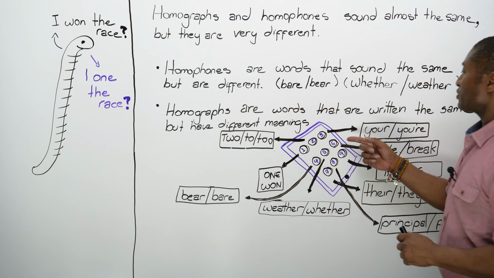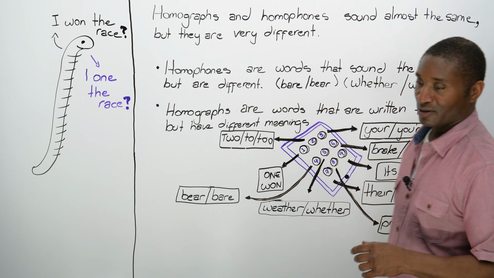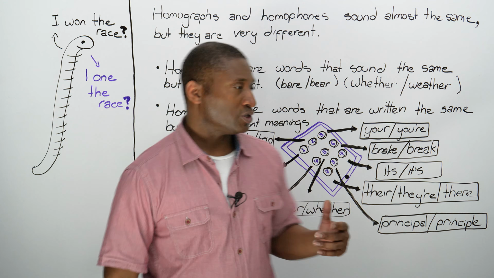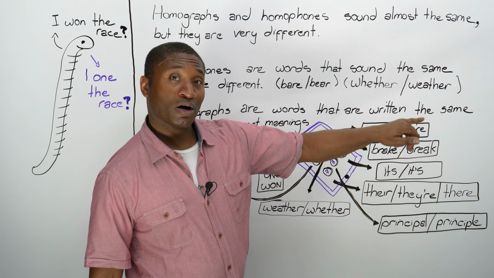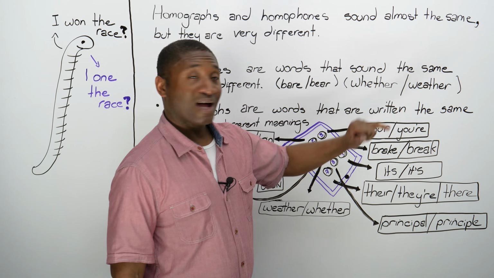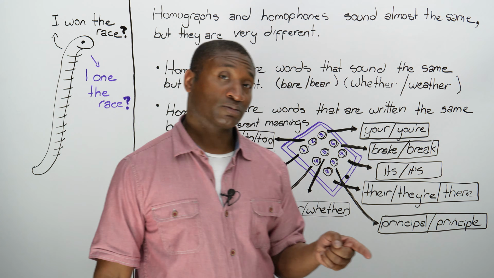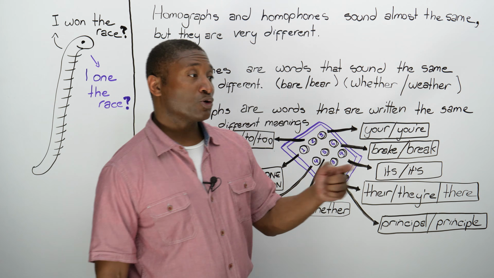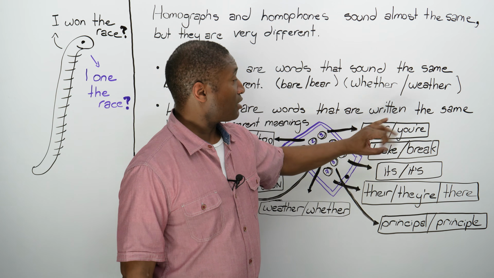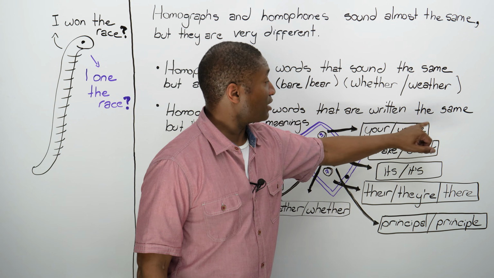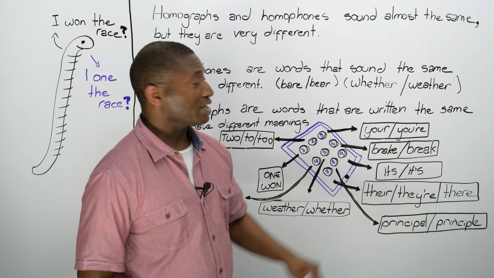Cool? Now let's go to number three, your and you're. These are different. I know a lot of students have a problem, they look to teachers the same. Well, this is possessive. This is a possessive pronoun. Your car, right? Your house. Well, when we're looking at this, this is a contraction for you are. You're looking good today. You're a nice guy. Okay? So we've got a possessive and a contraction here. Different. In this case, break and break.